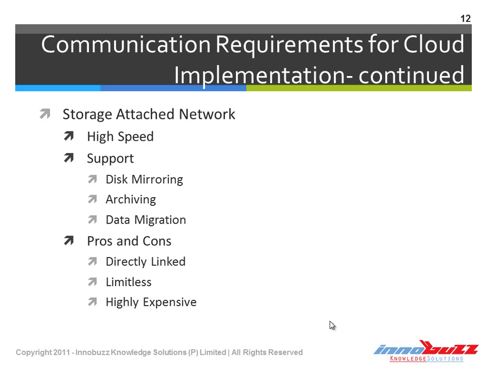And there are advantages and disadvantages for SAN as well. Since it is directly linked, it has high speed, which is an advantage, and it is limitless. We can go ahead and attach storage to the SAN, and there is no physical limit on the size we attach. The disadvantage is that it is highly expensive compared to network attached storage.